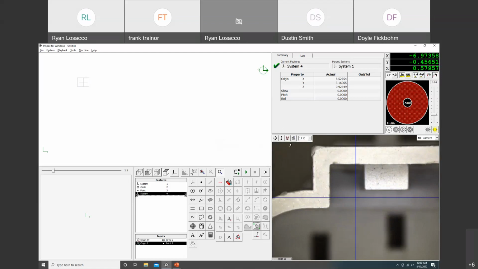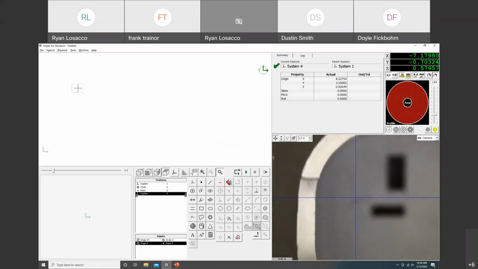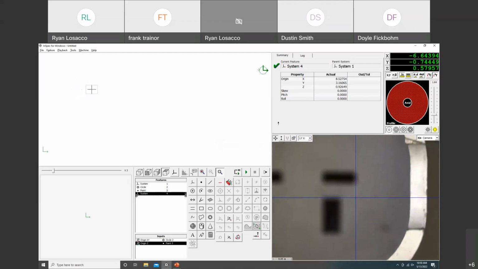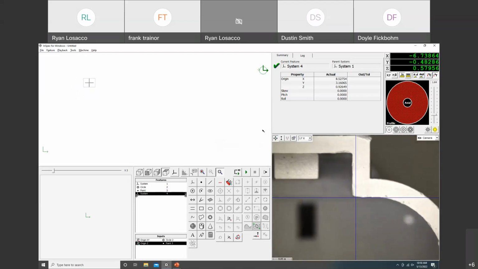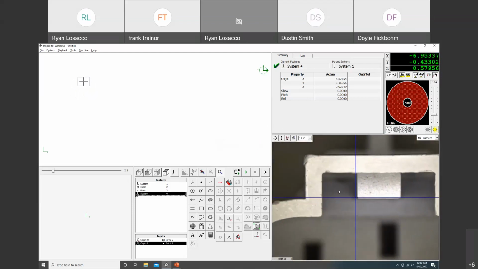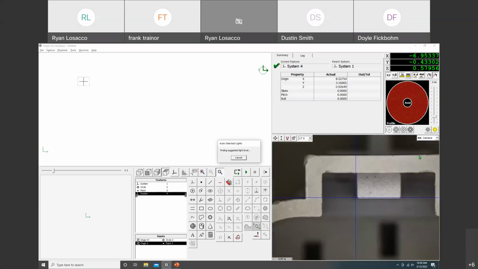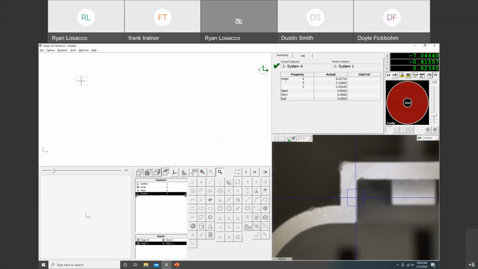But so on this part here, if you've ever changed out your headlight, this is a little plastic connector that is either connected to your headlight or connected to the light bulb that you'd be replacing. So I want to do line, line, bisect line of those two, and then I'm going to do a line here so I can intersect that bisect line and this edge down here. Since this is a white plastic part, it's kind of grayish a little bit. I just want to see what axial light looks like, because sometimes on white parts or really light parts, axial light makes it look brown, which would give us some better contrast there.